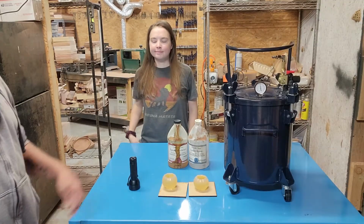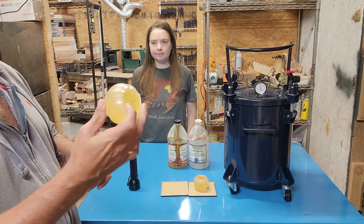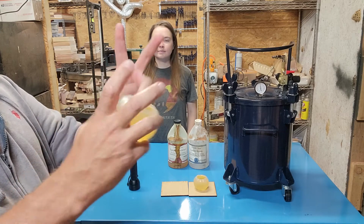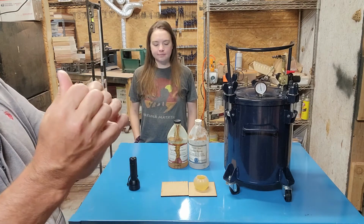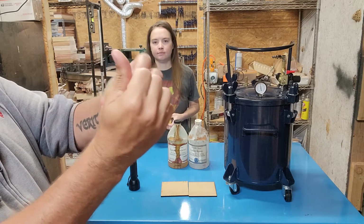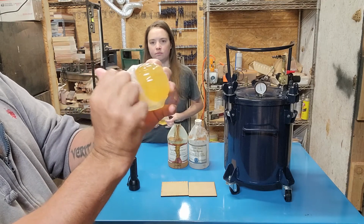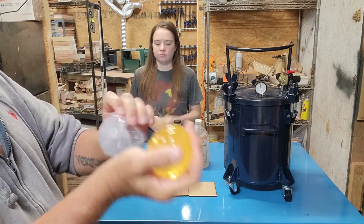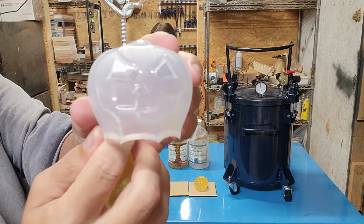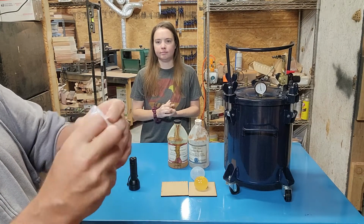Okay guys, it's been 24 hours. All the stuff has been completely solidified and the epoxy resin inside has cured. We're going to go ahead and demold this resin. And what that basically means is we're going to peel the silicone back and just pull it right off of there. Just like that. Of course now it's inside out and it looks really creepy. Roar! Actually that looks kind of cool, but it wouldn't look that way from the other side.